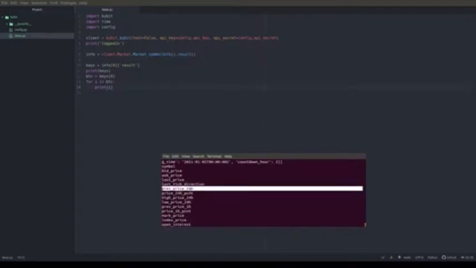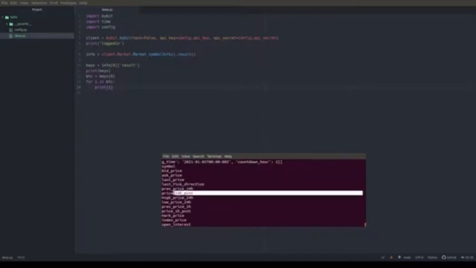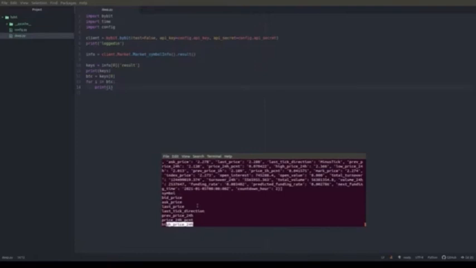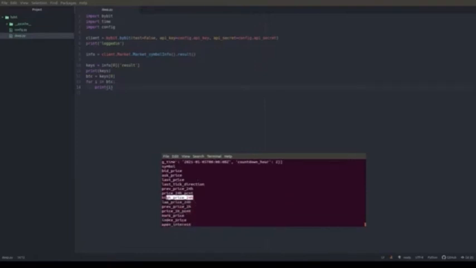The previous price changed 24 hours, the 24-hour price percent change, the highest price in the last 24 hours, lowest price, previous price for 1 hour, 1 hour percent change, mark price, index price, and so on. Yeah, most important is probably the last price.